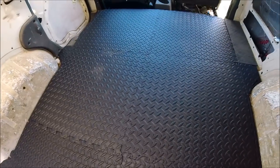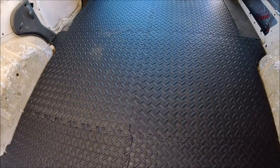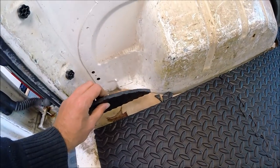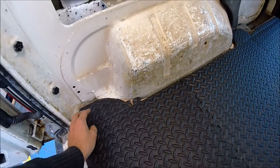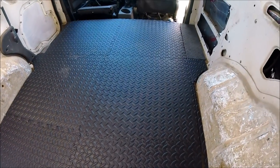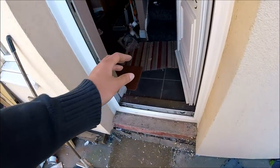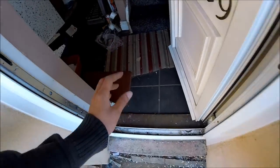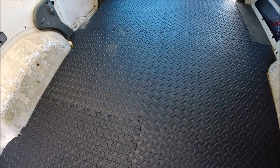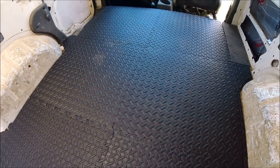I'm just about to start sticking the under-Altro insulation down. I'm using interlocking EVA foam mats — these are a good full 10mm thick and they're just super warm. I've been using these to work on vans, just to lay on the ground to work on, and they're really soft. I use them inside my house where I've got tile flooring on concrete, and you can walk around barefoot. They're just super warm and super insulating, so I'm surprised more people don't use these as floor insulation.